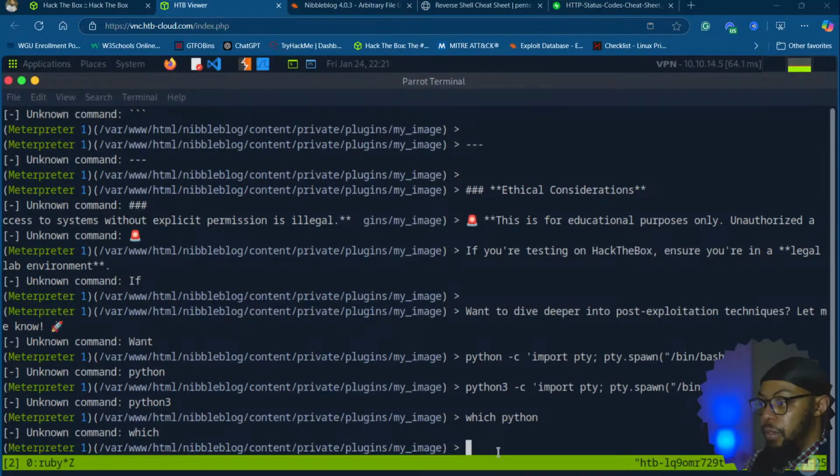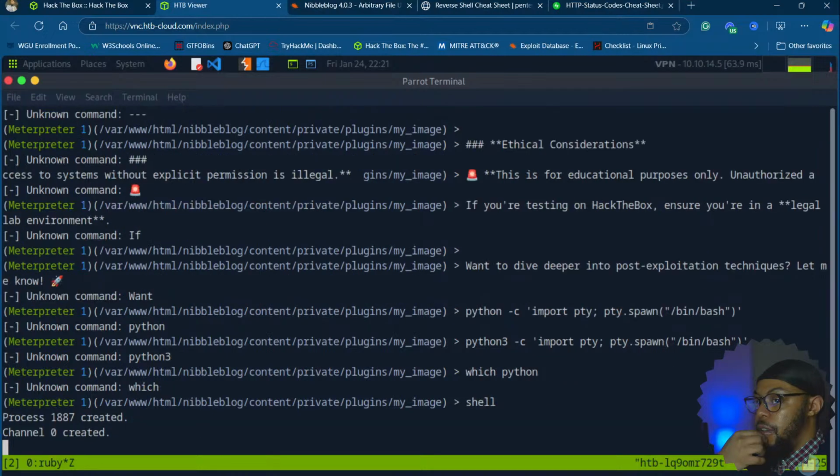Let's see if that works. Oh, so there you go. This shell, most of the shells I make are normally reverse shells from Netcat. Using Metasploit to get a shell obviously is more convenient, but the whole purpose is we need to get a shell, regardless if we're doing Metasploit or a more offhand method.